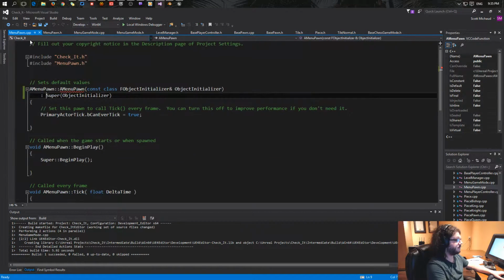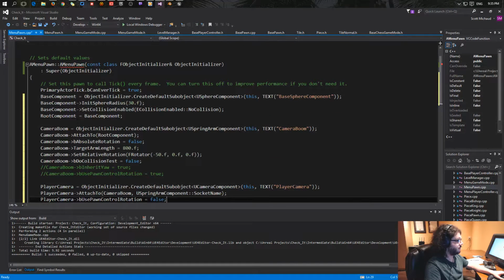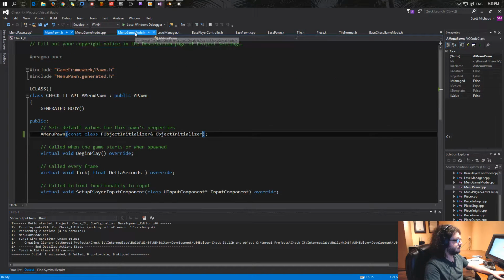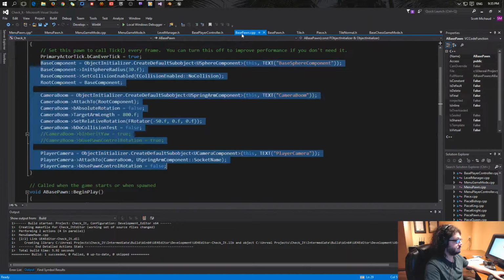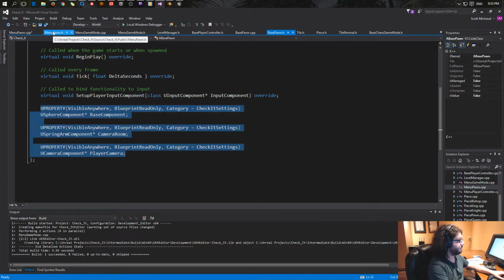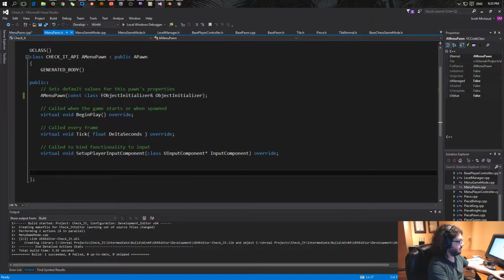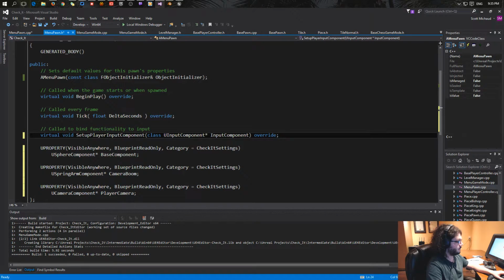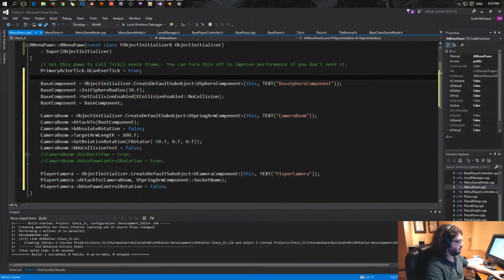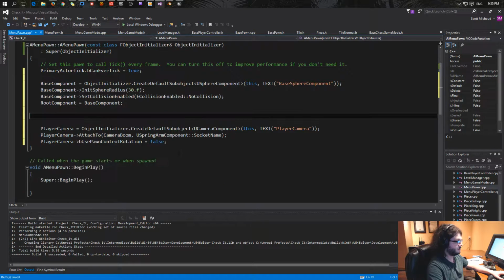I'll just copy and paste all of this, even though we're going to end up changing a lot of it. And in base pawn not H, we're gonna copy these and paste these, and then delete the things we don't need. So camera boom, gone. Camera components and sphere component we will need though.